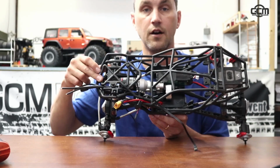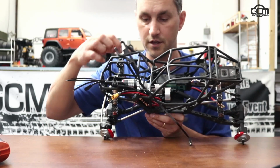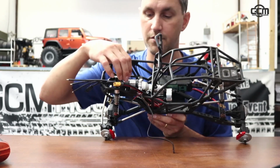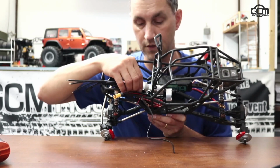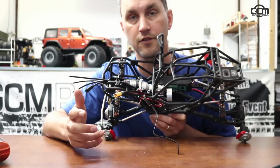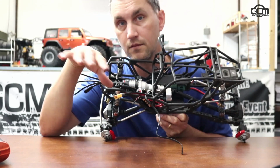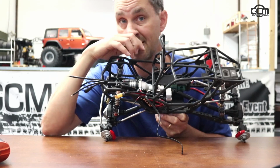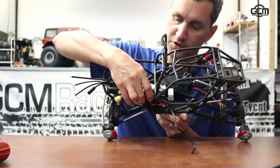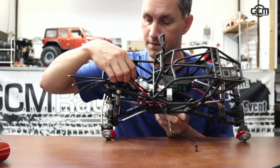And when you close this off with the panels on it, it'll cover that completely up so that you don't actually see it. I have room for the fan, but I don't think it's going to be necessary, so I may actually take it off. I don't know, maybe I'll wait to take it off, because I kind of don't want to have to listen to the fan. If this is one of those ESCs where the fan runs all the time, I think it's coming off. I'm not going to load the thing down enough to worry about the heat. It's got a nice open space for it to live. There's airflow here, I'm sure, so I'm going to leave it like that.